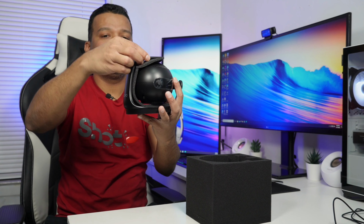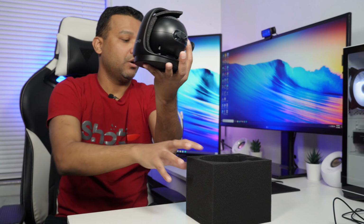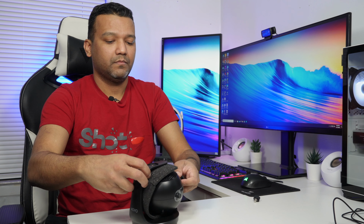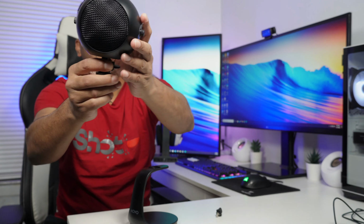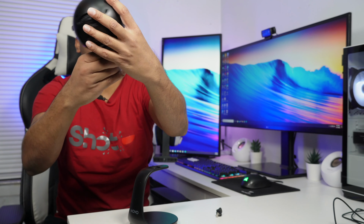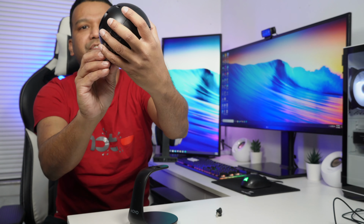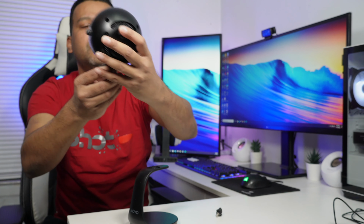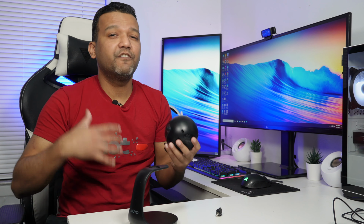And here we have the microphone with the stand. Front of the microphone, black mesh. And you guys can see there are two knobs. One is the volume knob and one is the gain knob right here. And at the back of the microphone you have the headphone port right here and the USB type C. So you can actually monitor the audio whenever you're recording. That's really cool.